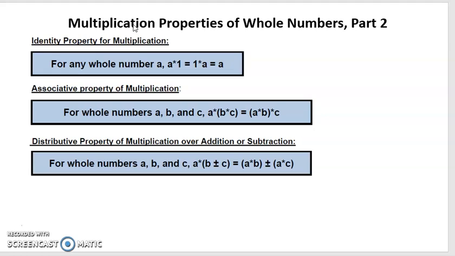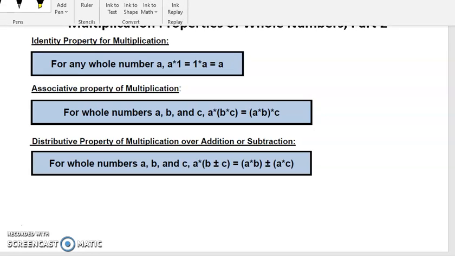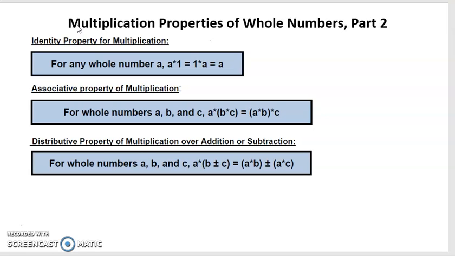Continuing the properties, sorry, I had to erase a few things there. The identity property of multiplication. We had an identity for addition, which was 0. For multiplication, identity is 1. That is essentially the definition of an identity: A operated on by 1. So A times 1 equals 1 times A equals itself. So 1 times 4 equals 4 times 1, which equals 4.